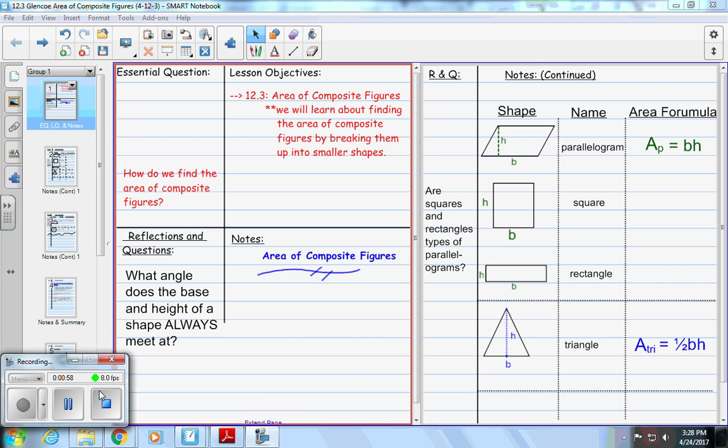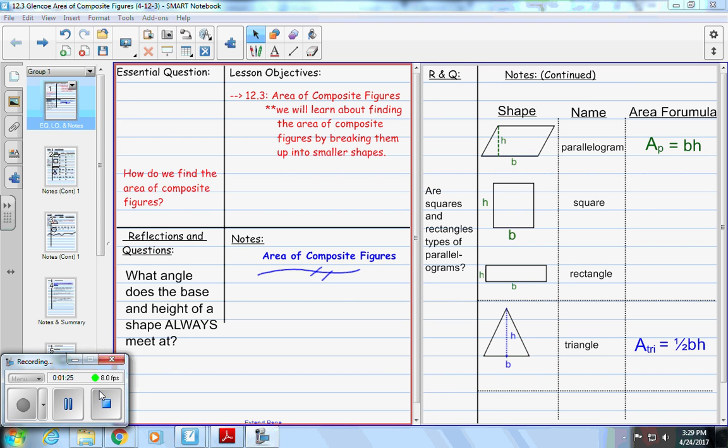Many of us may have learned a special formula for parallelograms, squares, and rectangles, but then you may not have been taught these three things are similar. A square is a type of parallelogram, as is a rectangle. A square is also a type of rectangle. It's just a special type of one. So they all three have the same formula. And the area of any parallelogram, square or rectangle, is its base times its height.